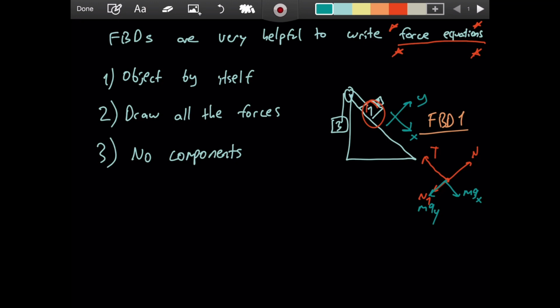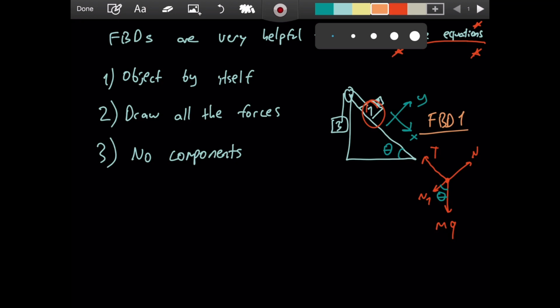this is not really helping you to visualize what is going on, because you will need to determine these components, right? And how do you determine these? You might say, oh, I just use trigonometry, but how do you see the angles, right? You don't need to separate to the components. What you do is you just write the force, and then let's say that this was given as theta, which is very common in inclined plane questions. Then you can see that this will be theta, okay? I don't want to waste time here, but you just draw like a dash here and this. You will see that this angle is theta, okay?